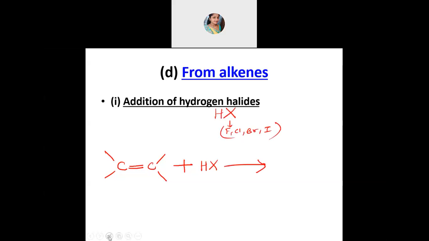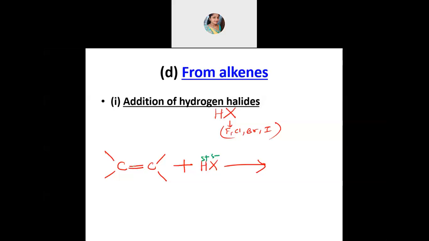And you know, between H and X, they are polarized. They themselves are polarized, no? Even though it's a covalent bond, the halogen being more electronegative will be partially negative, and this hydrogen will be partially positive. So if you take this polarized compound towards a carbon-carbon bond which is unpolarized, they will also get polarized. The carbon-carbon double bond also is electrons, no? So the electron cloud will get disturbed.